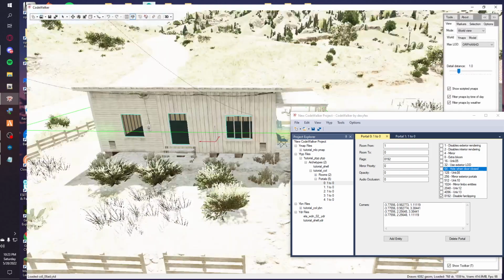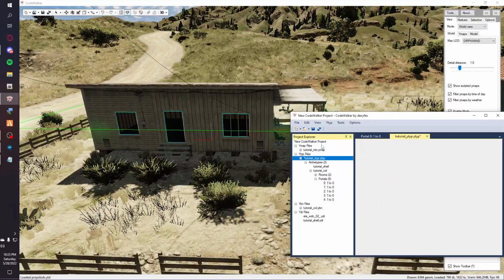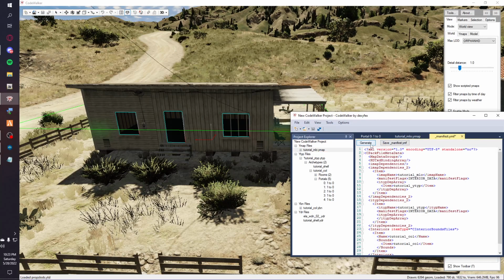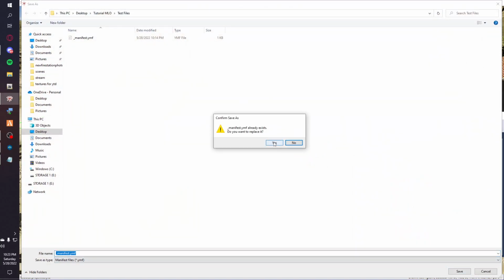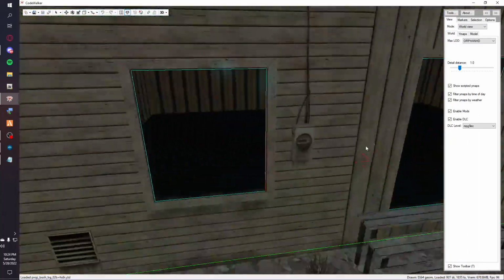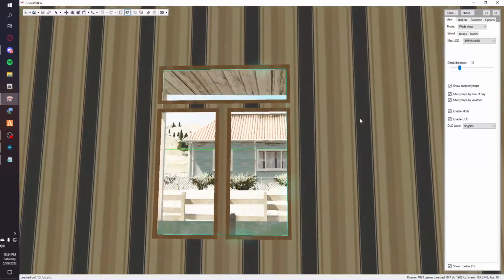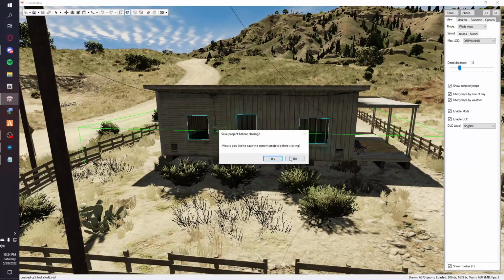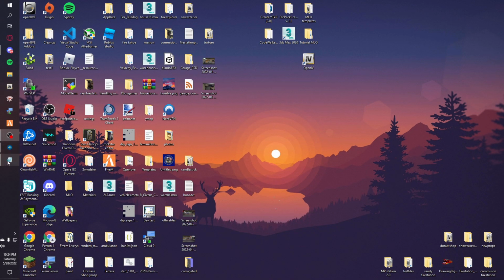Now we're going to want to save our Y2YP. Just save it. You can always recalculate the extents and save that. Put a manifest in. Save it. Okay, now we're just going to throw it in game and see how it looks. Okay, close this. Everything's saved. Now, this we can X out.